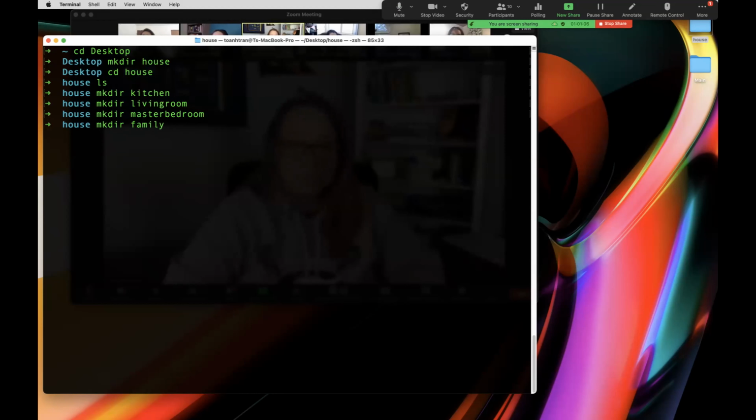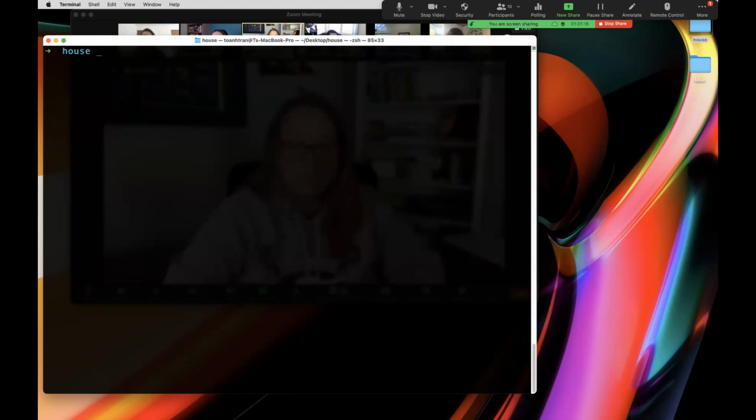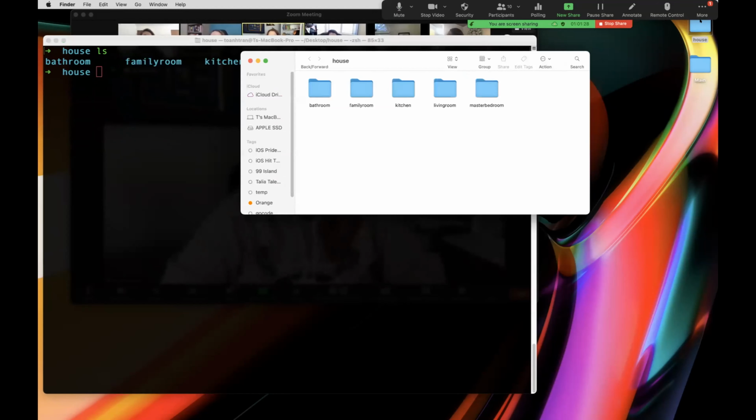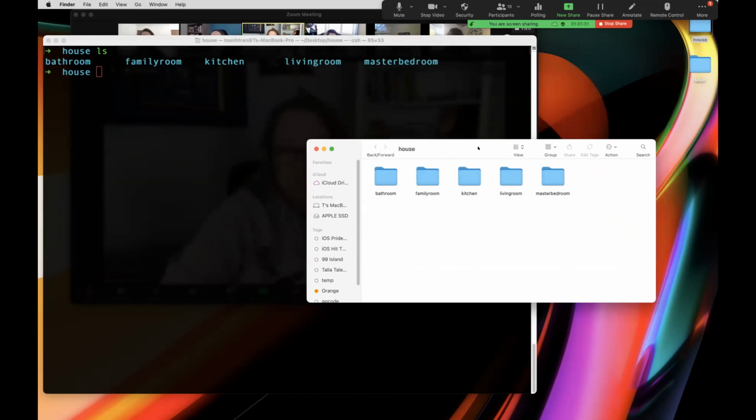Family room. What else should I make? Bathroom. Okay, so if I clear this out, and now I list what I have in my house, these are the rooms I have in my house. Open the folder so they can see all that. You guys see that? Boom.